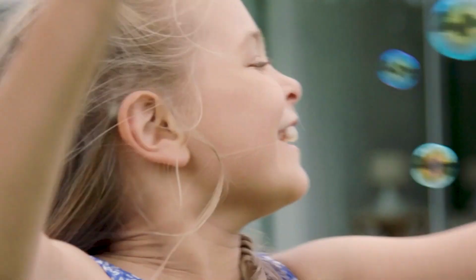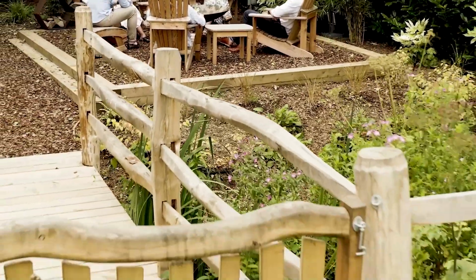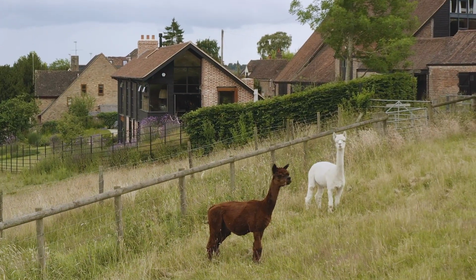And so when you're designing a garden, you're designing with people in mind, connecting people to nature. So trying to get them outside and enjoy the outside space a little bit more. Not just people, but for biodiversity as well. So you're trying to enhance the local landscape and improve habitats for the local wildlife.